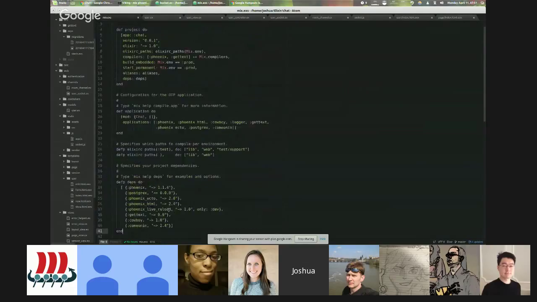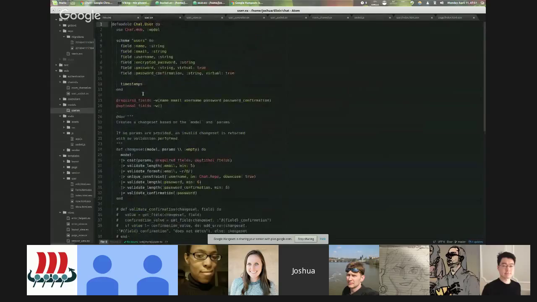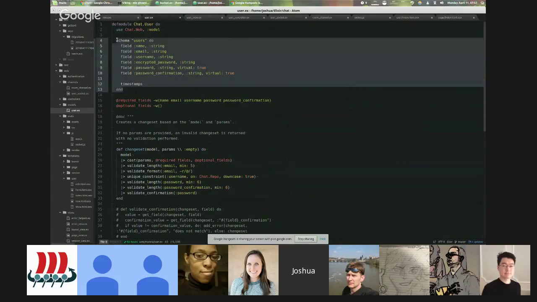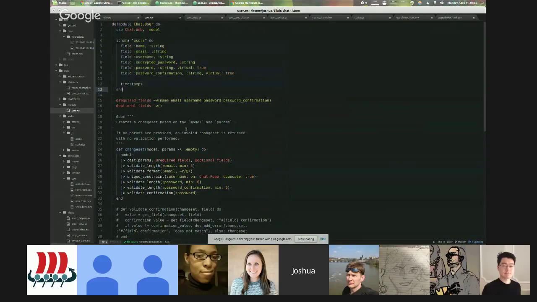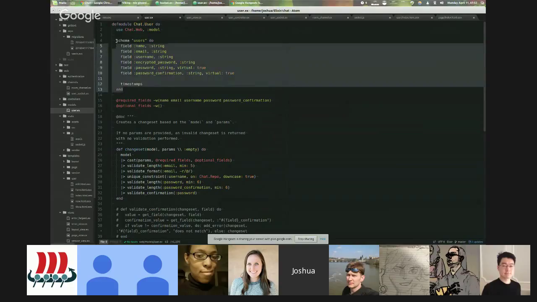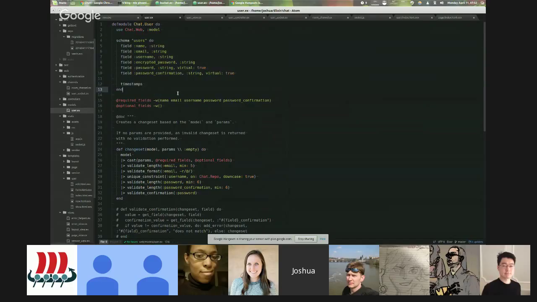And then you have models, and models are a little bit different because they incorporate a lot of different things that are separated out in Rails. But you can see the schema right in the file, and there are migrations and everything like that as well, just like in Rails, for database purposes.